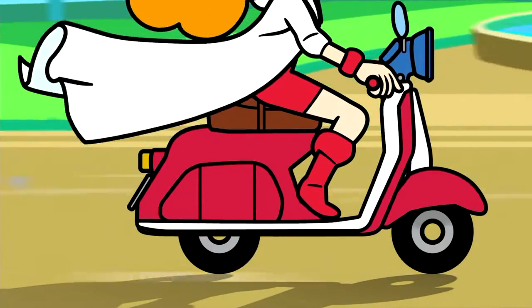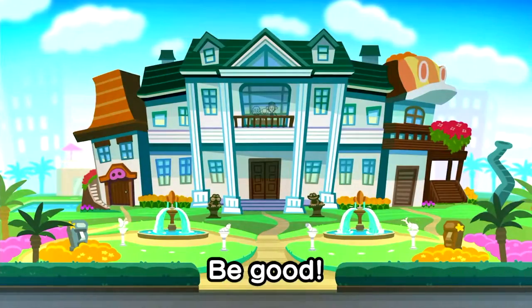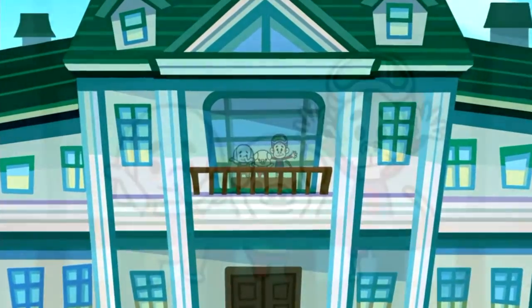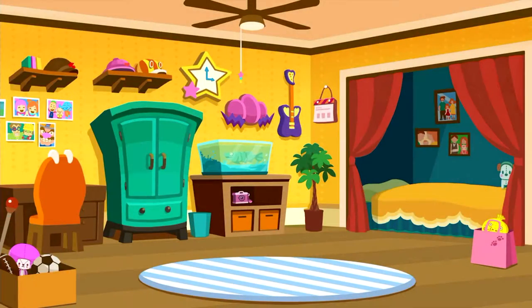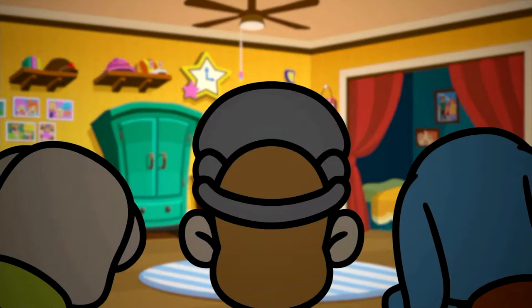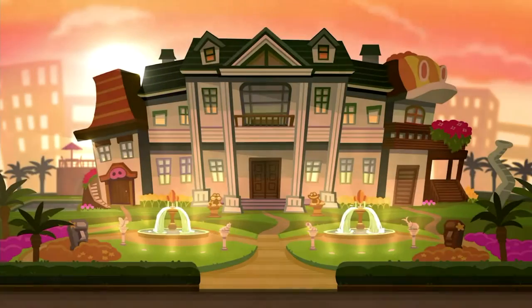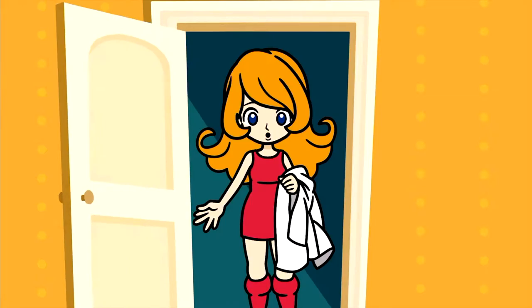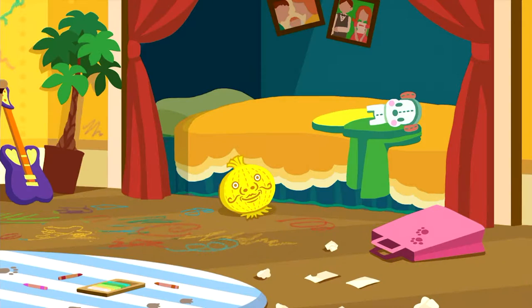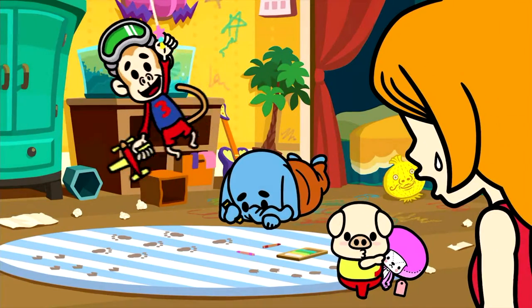I mean, he's just too straightforward. Like, he's basically just Mario. Man, look at Mona's house. She has no family, she just has pets. Oof. I'm home. Oh no! What a mess! Oh, her pets have been going to town.